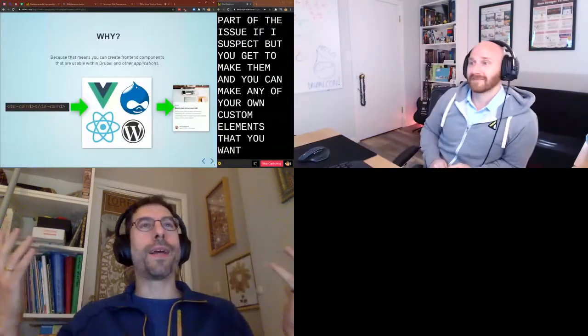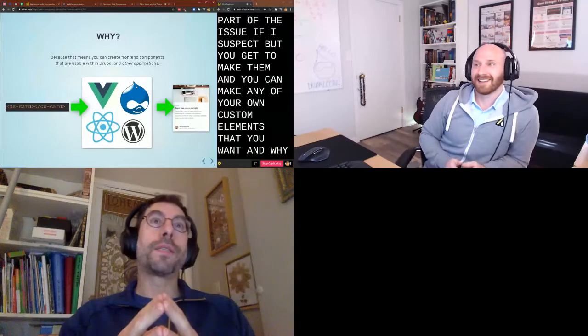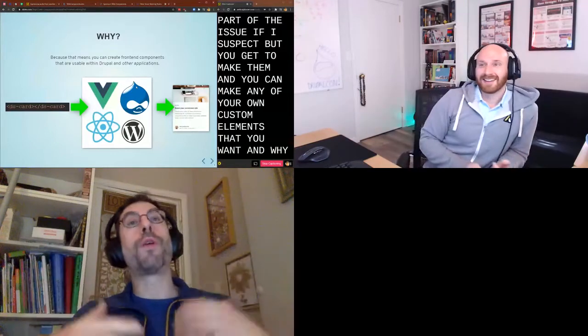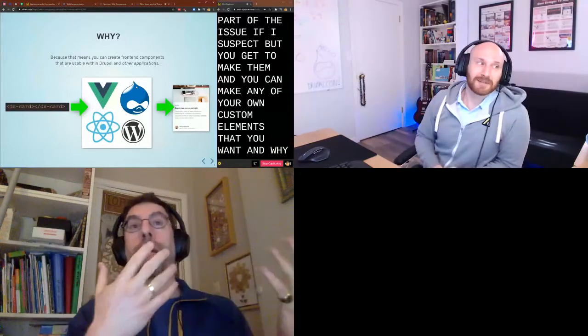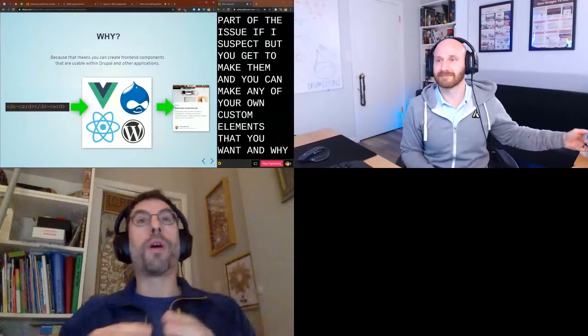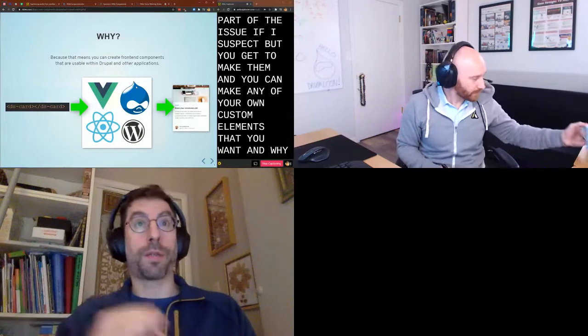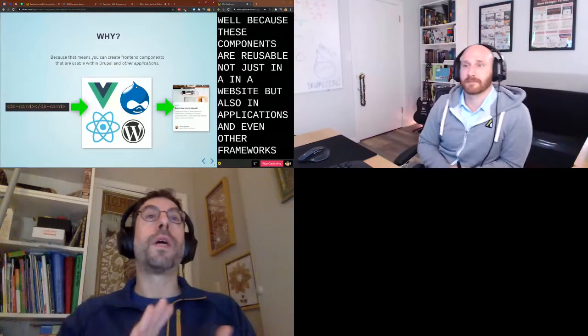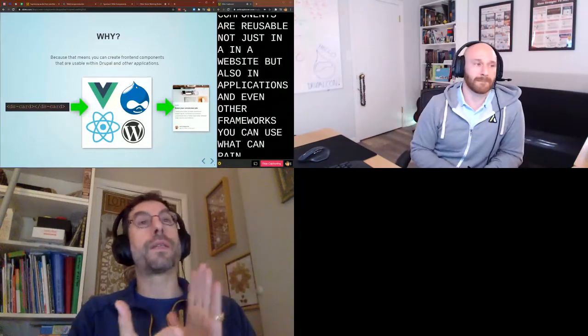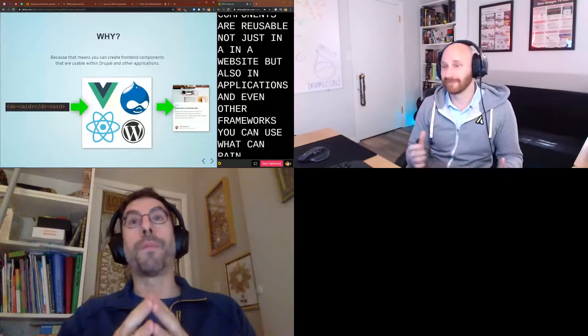And why do we want to do that? Well, because these components are reusable, not just in a website, but also in applications and even other frameworks. You can use web components in Vue, React, Svelte, or HTML.